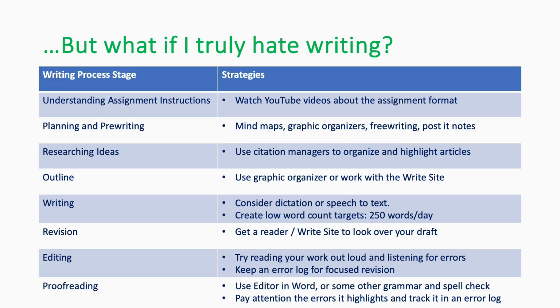As well, if writing is a frustrating activity for you, create low word count targets, 200 to 250 words a day. It's easy to write a small amount, and then it gives you a feeling of achievement without it becoming a frustrating experience. For revising, editing, and proofreading, having a reader, going to the right site, or even reading your work out loud can all help you catch errors that you might have missed the first time around.